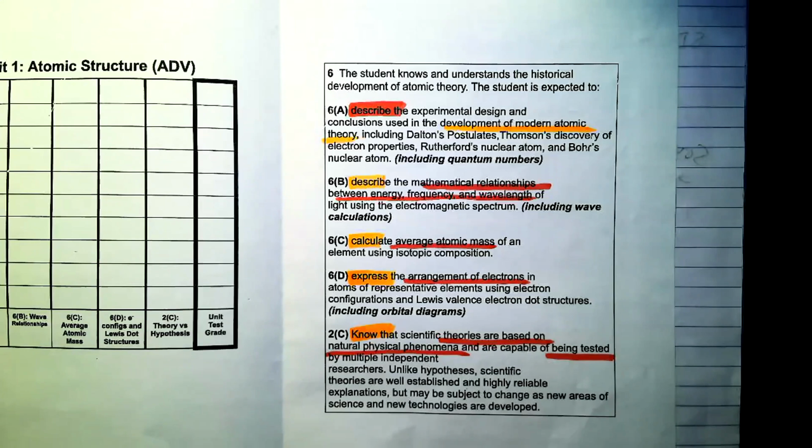We also calculated average atomic mass for isotopes. We'll review that. And then tomorrow we'll look at electron configurations a little bit closer and get into those quantum numbers. We also talked about the difference between scientific theories and hypotheses. So make sure that you do that Kahoot just to revisit some of those questions and what you'll be seeing on the exam.